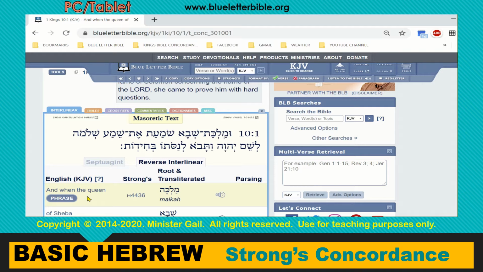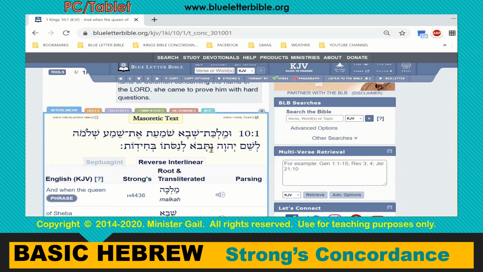And when the queen, so you have to go and look up where this word is in the Hebrew sentence, starting with the M-L-K-H. Here it is here. M-L-K-H. And there's other letters in there also.